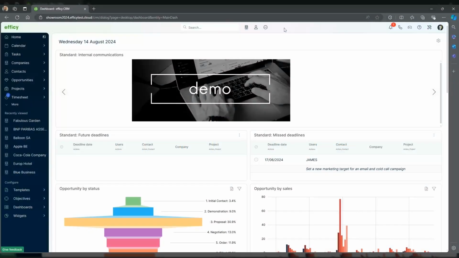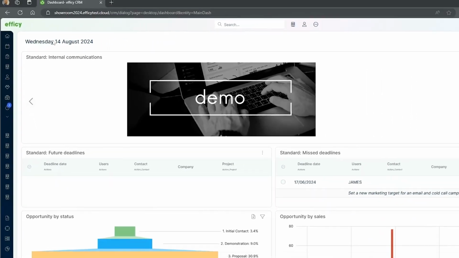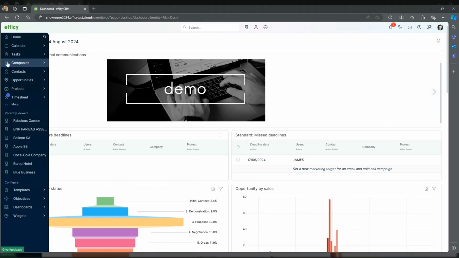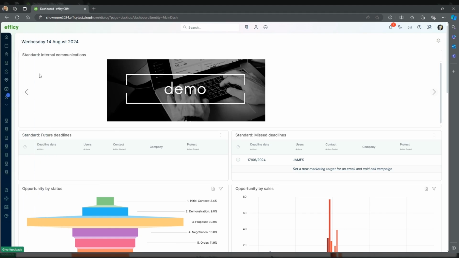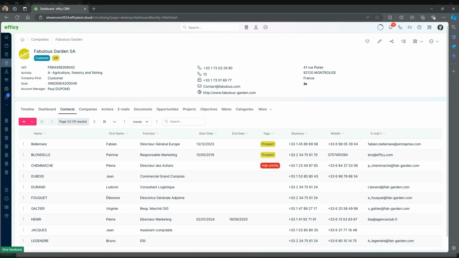The left sidebar can now dynamically expand when you hover over it or be pinned in place using the pin button. This feature is designed to give you the choice between two options: having better visibility on the sidebar when needed, or maximizing the data display area when that's the priority.